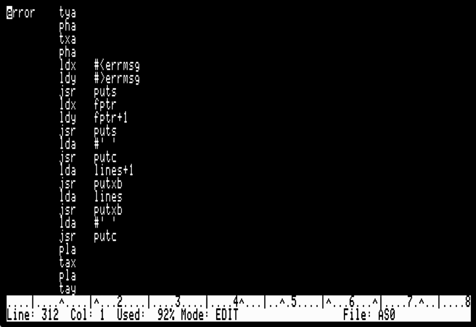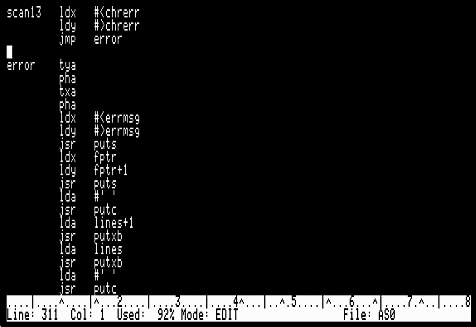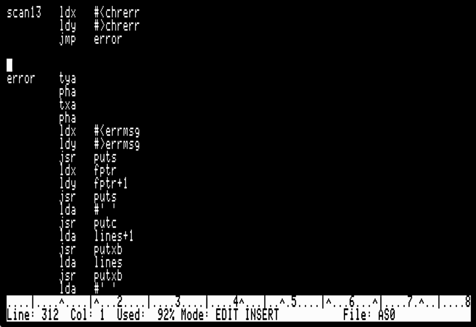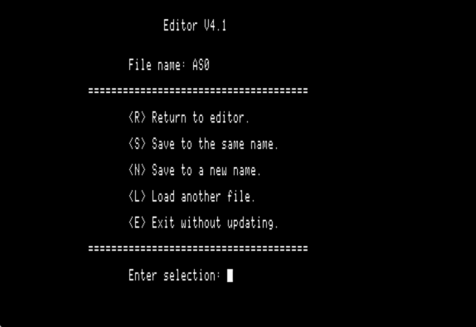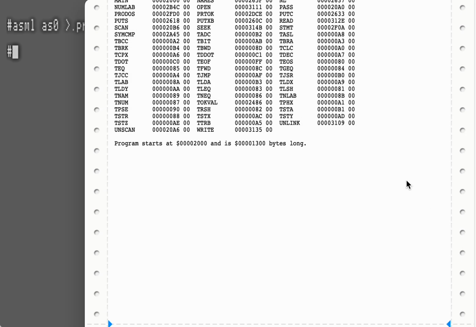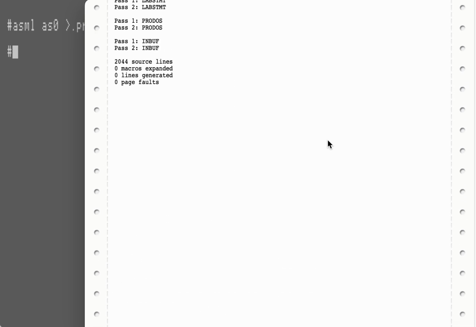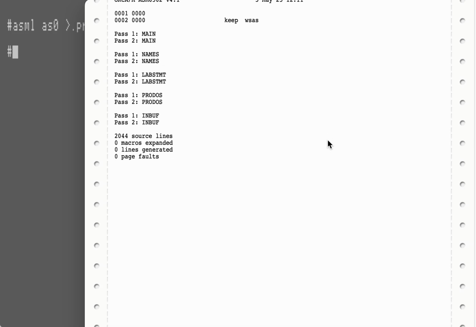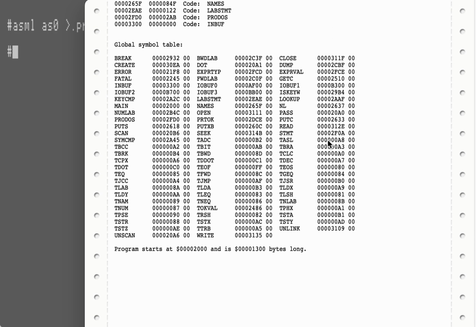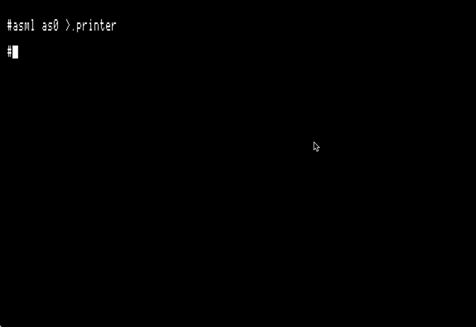Jump error, error. I see, but error is not an entry point, which is bad. It needs to be an entry point. All right. Okay, so no assembly errors, right? Are there bugs, errors in coding? Almost certainly, but no assembly errors.